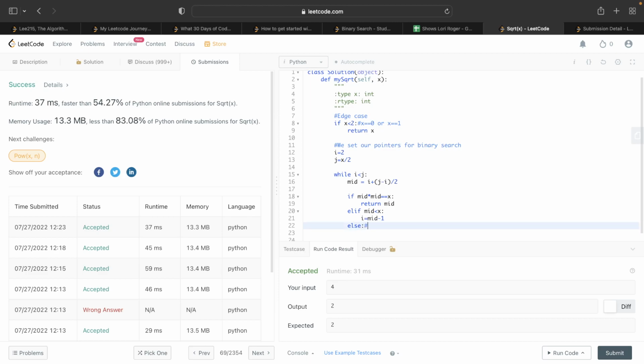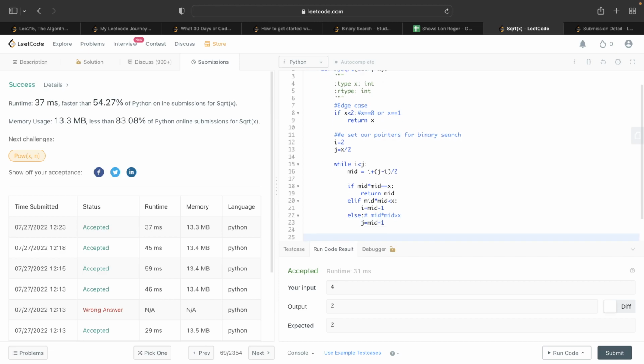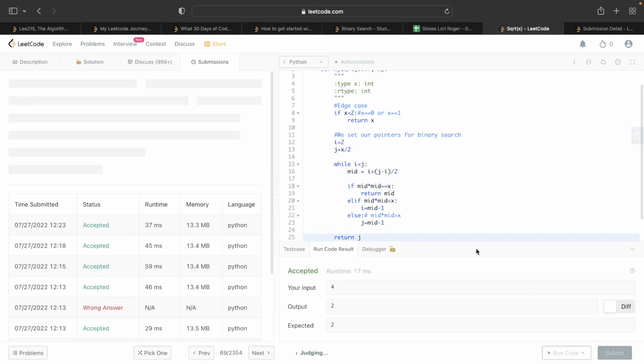Else, mid by mid is greater than x, then j is equal to mid minus 1. And then at the end here, remember, if this doesn't work out, you simply return j. Okay, so this also works.